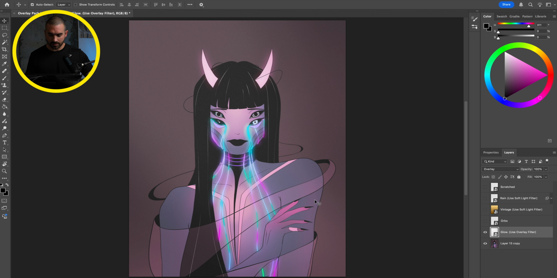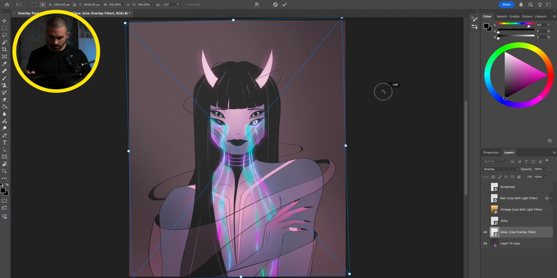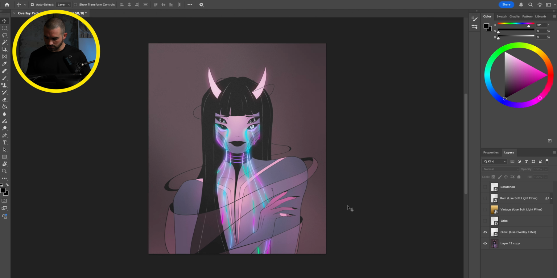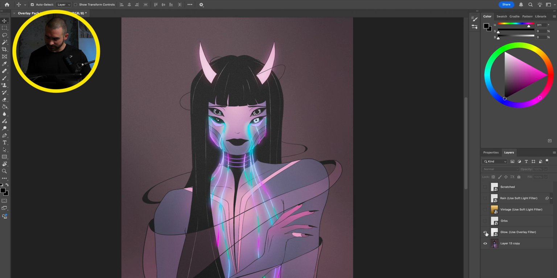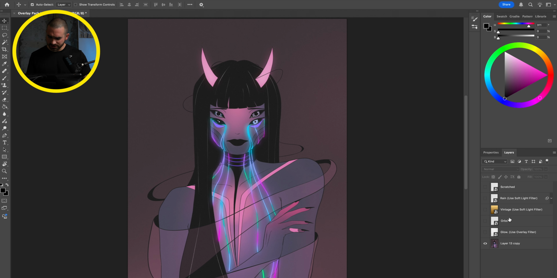So I can grab this with a transform tool, and I can angle it. If I want to angle it, I can make it bigger, however I want to adjust it. But for the most part, this is going to brighten up your image and make it feel just a little bit highlighted, like there's some atmosphere in front of it. Cool. With that being said, I'm going to hide that, go back to my regular layer here, and let's go into the second one, which is orbs.